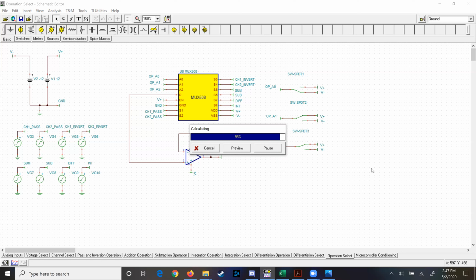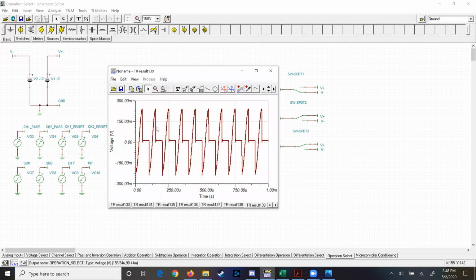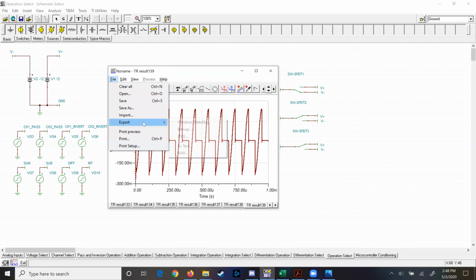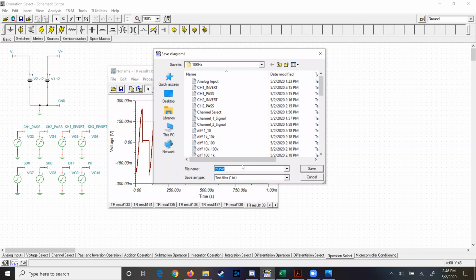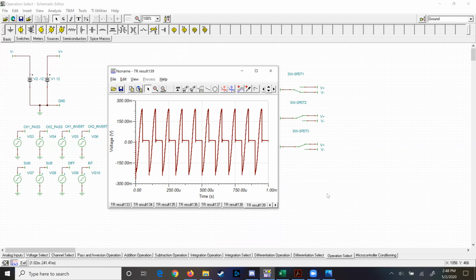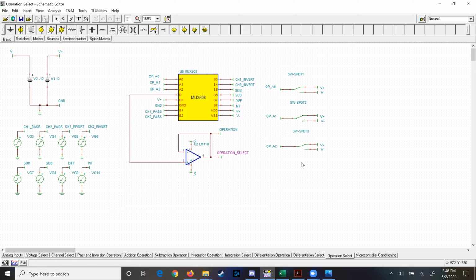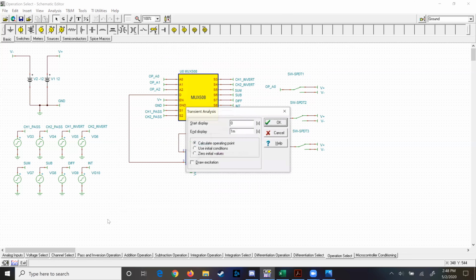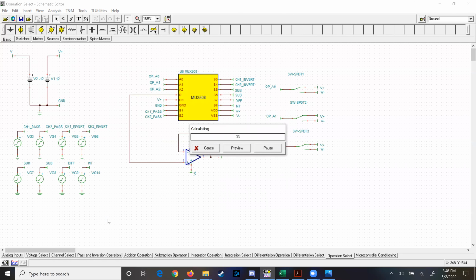All right, we are almost done here. And there it is. There's our wave. So it's going to be exported now. Out. And now we're ending at all of them on, which is going to be integration. So let's get that going.